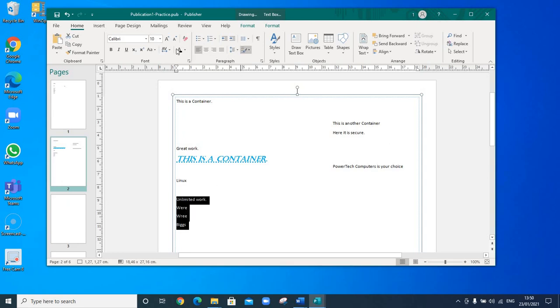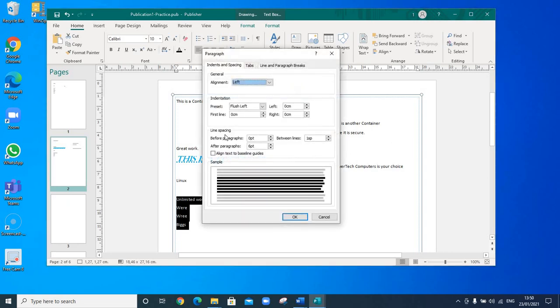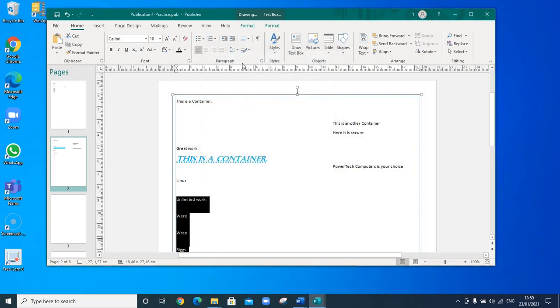In the same way, I can just go to Home, Paragraph, go here, and there's a line spacing, and I can choose the spacing, and you see what happens. Click OK, and that is it. So I will change it back to 1, and basically this is how you can do your indentation, your alignment, and your line spacing. And this brings us to the end of this video.